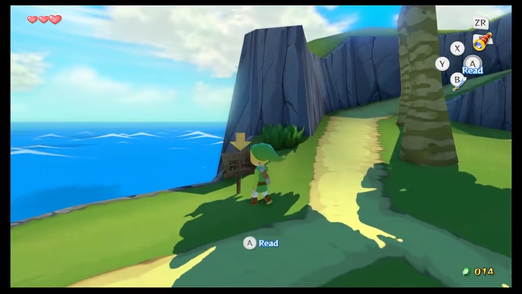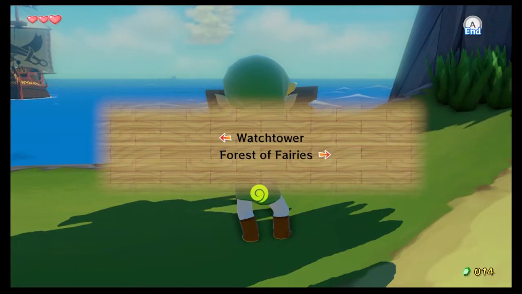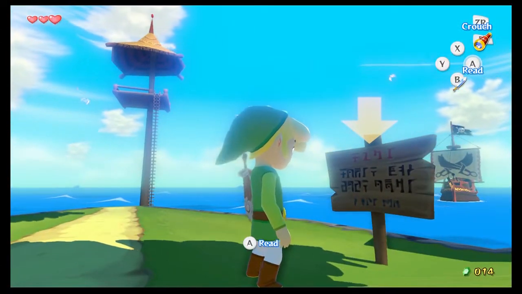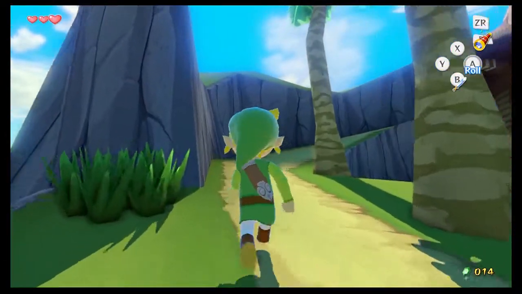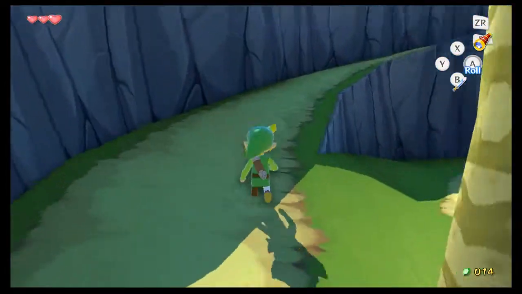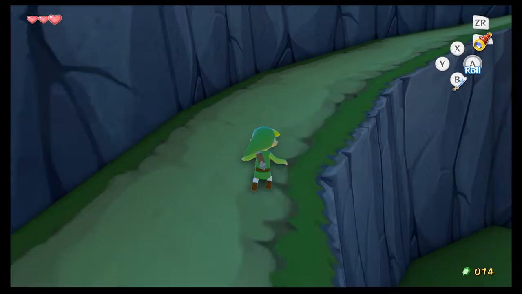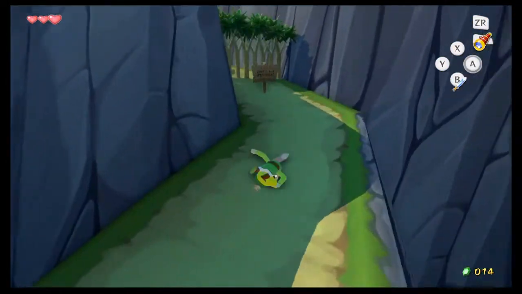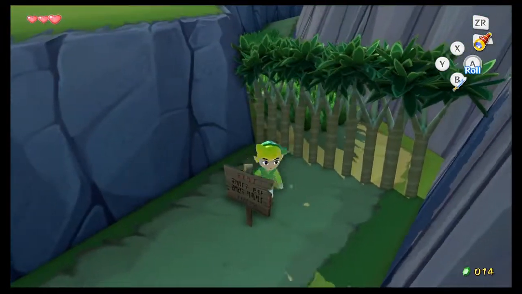Let's see what the sign says. Watchtower, Forest Affairs. Excuse me, this is a real lookout, not a watchtower. But yes, we're going to head to the Forest of Fairies. I didn't actually know the place had a name. You can learn a few interesting things by just, well, reading stuff.